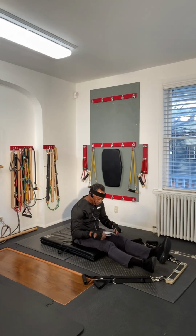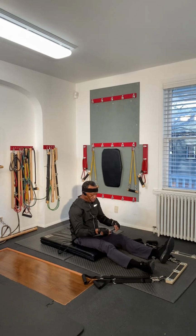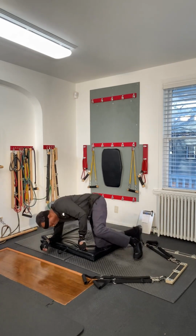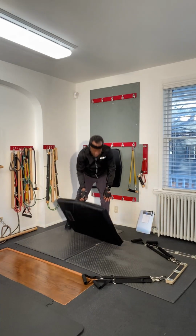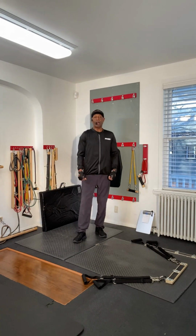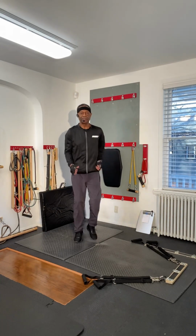Okay, we've just completed set number 7. Now we're getting ready to start on the next step. That means we have 3 steps left to do. And as I indicated from the beginning, once you get started, it goes by fairly quickly. And you're getting a good workout while the time is going by. What could be better than that?